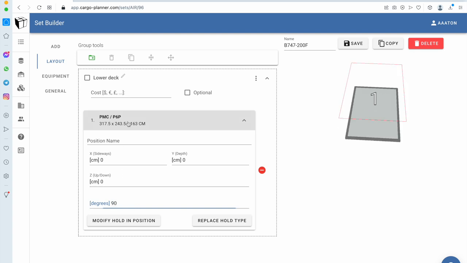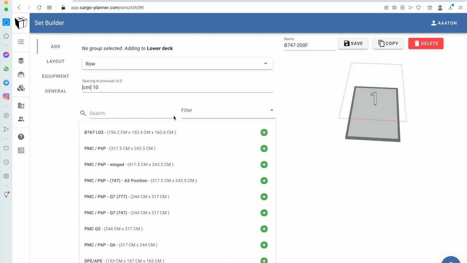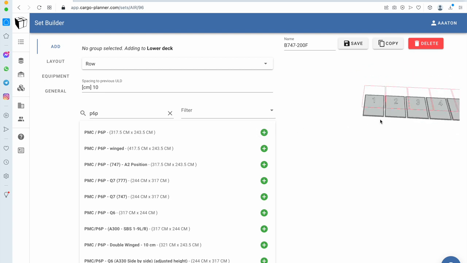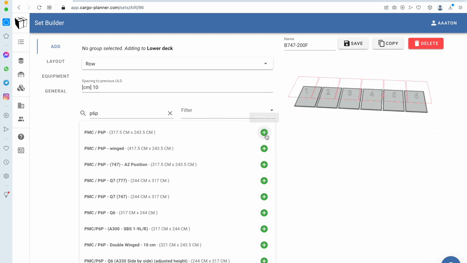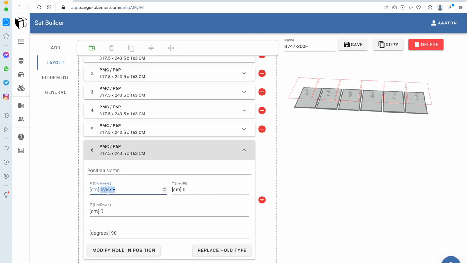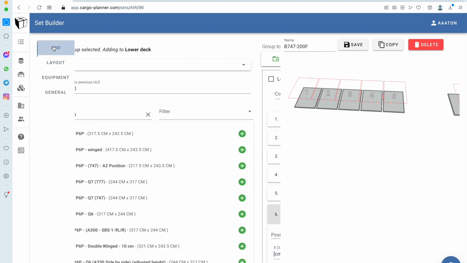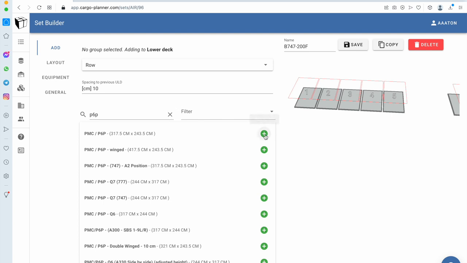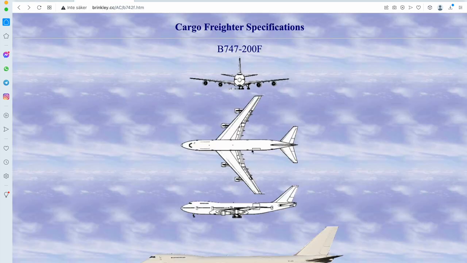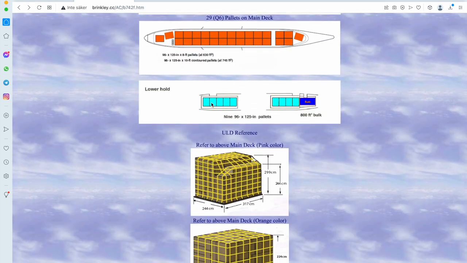So let's rotate this 90 degrees for it to look like it does on the layout. Now we have it set up to row, and if I add another one, it will add it next to it. I'm just going to keep clicking until I have 5 of those next to each other. I'm going to add another one, but this one is going to be spaced a little bit like it is on the layout. So let's add a few meters to the X direction, and it's going to be spaced out. I'm going to click another 3 times, and we're going to have 5 in the front and 4 in the back. That looks correct, and we're going to skip the bulk for now, I think.